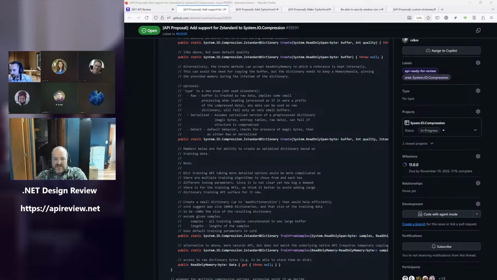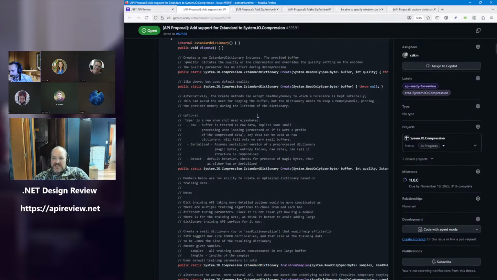The dictionary is disposable. Sure. Now assume someone doesn't dispose it. They let it get garbage collected and finalized. Do you have a finalizer? Do you have a safe handle wrapping the pin? There is a finalizer on the safe handles, so basically, when those safe handles are finalized, disposed, released, whatever the terminology is, it will remove the pin. So it's not actually the dictionary which is holding the handle. It's the safe handles that are inside. Okay, to make sure that it cleans up correctly.